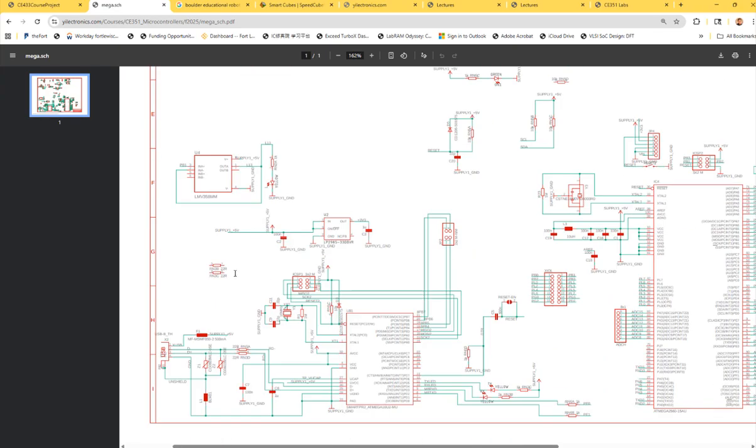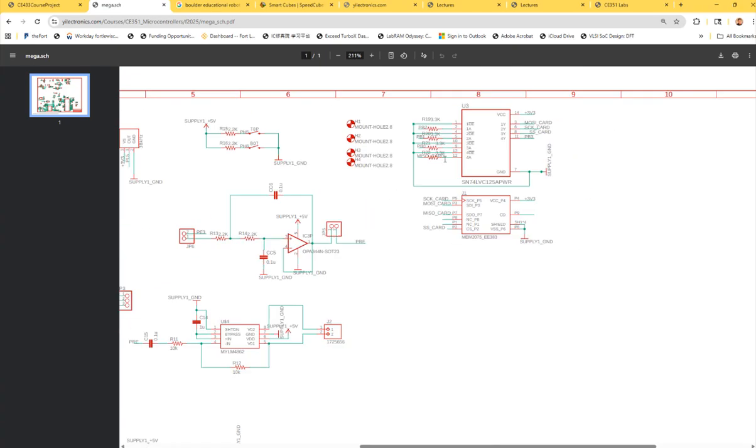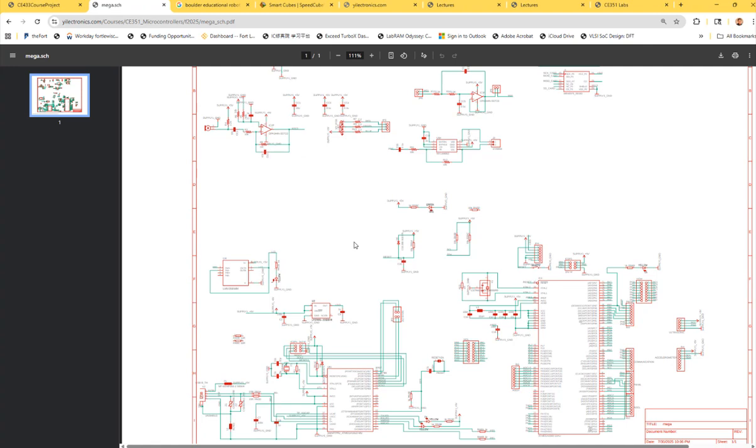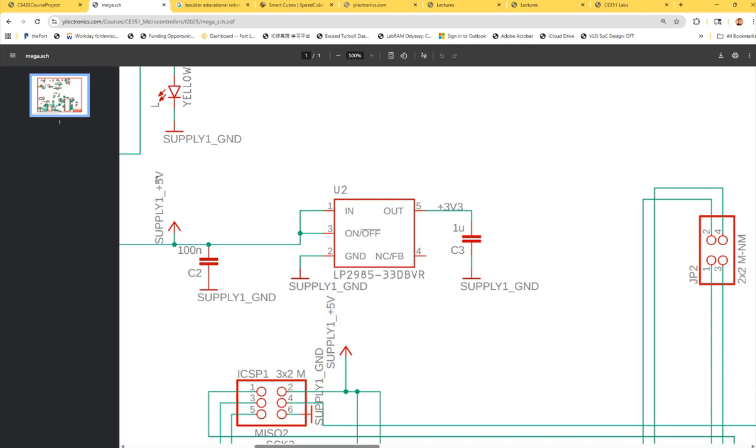Sorry, I was wrong. The SD card modules here are for SPI communication. These two things are doing the SPI because the SD card is 3.3 volts, and you have to convert it. This is a level shifter. It converts the 5 volts logic to 3.3 volts logic. So these two components are required for the SD card. And if you need a 3.3 volts power supply, that's the regulator you have to use. This is the LP2985. You can see this regulator takes in 5 volts and outputs 3.3 volts. It's just a voltage regulator, taking in 5 volts and outputting 3.3 volts.